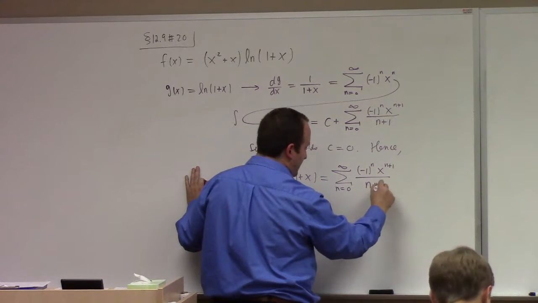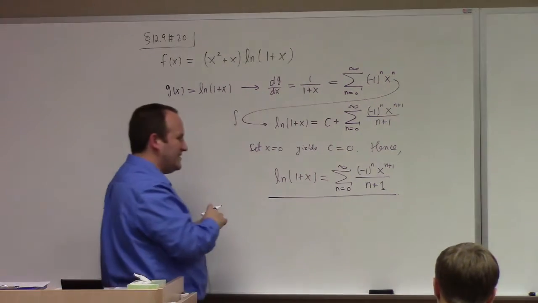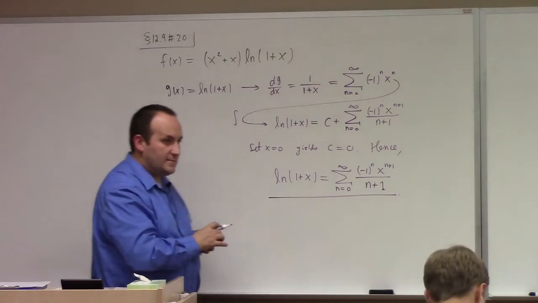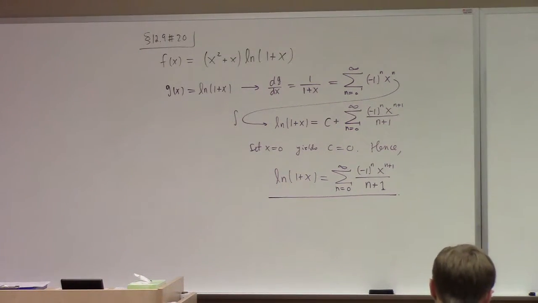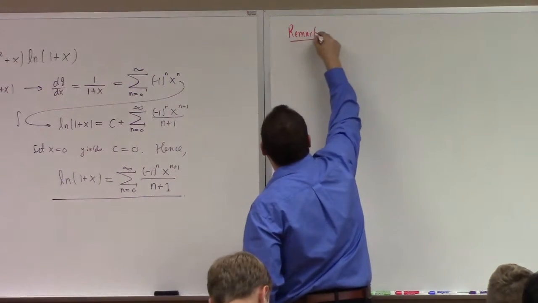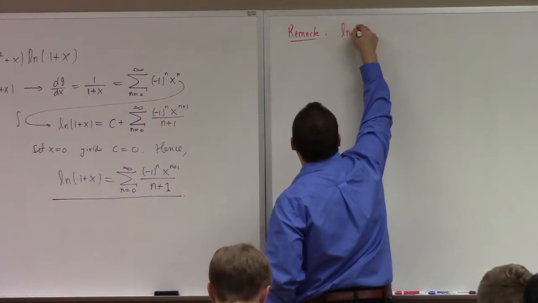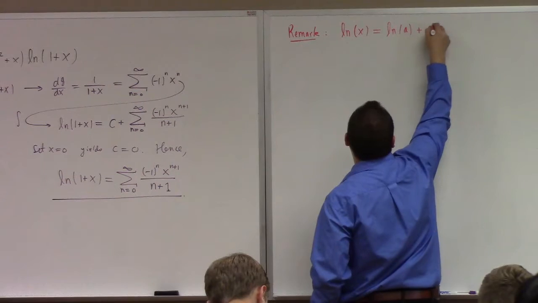Now you should recognize this as being a subcase of the example we worked at the end of class yesterday. Kinda. I guess there we did log x, didn't we? So you could obtain this series from the example I did last class by a substitution. Let me just pause to do that for a second before I go on with this problem. What did we find last class? We found that the natural log of x is equal to what? The natural log of a, right? Plus the sum, what was it?